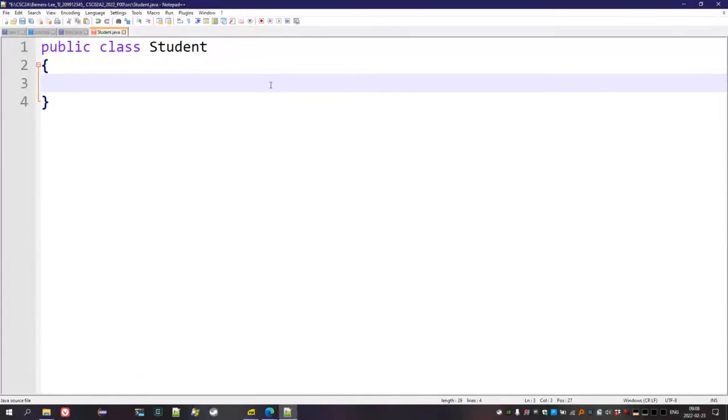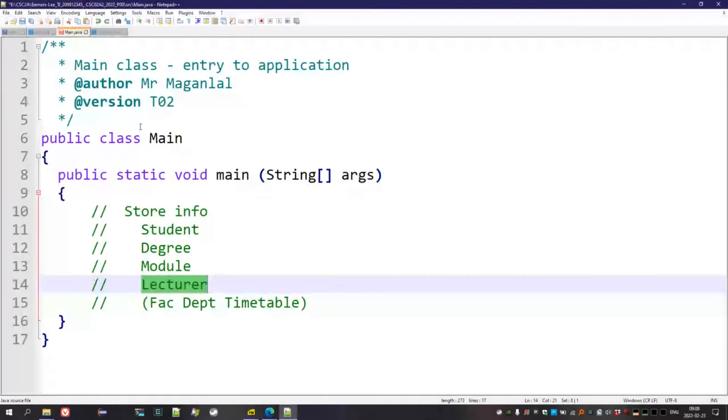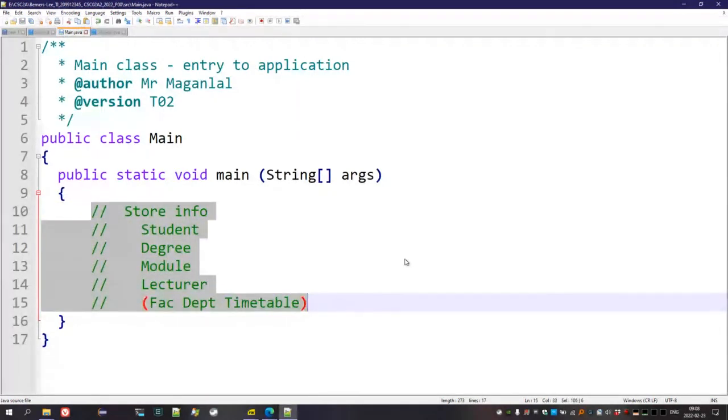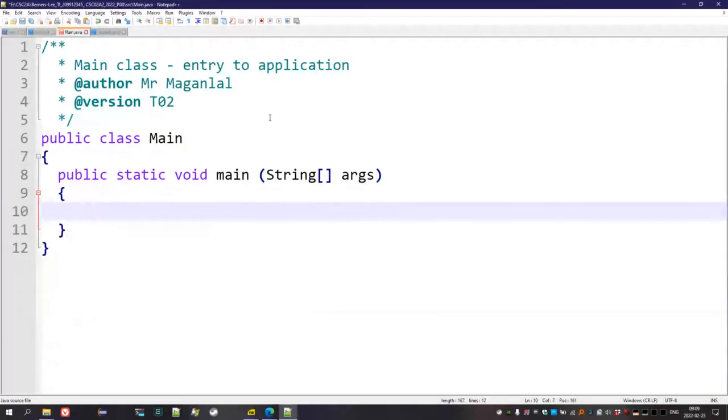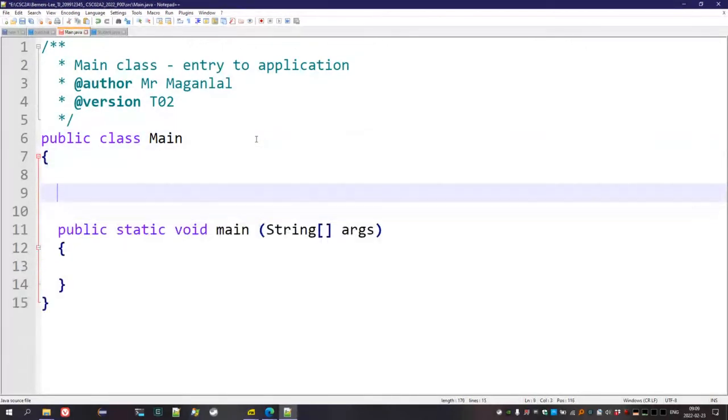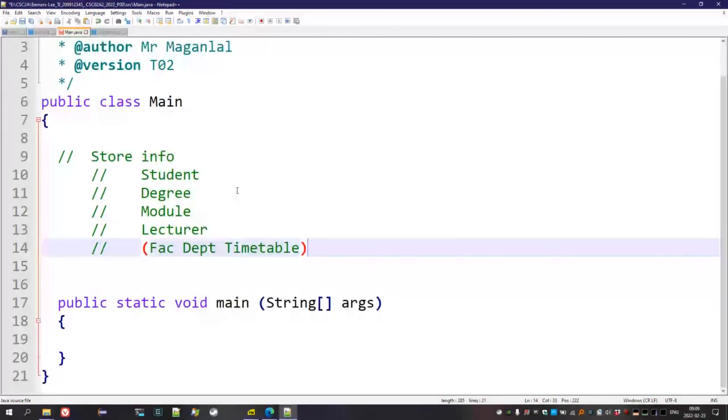So now for the student class, we want to use it. We want to be able to do something with it. Right now, it's currently empty, nothing in there. Let's see what we can actually do with the student. So in our main, we're going to say, okay, this is what we want to do. This is our plan. So I'm going to put the plan somewhere here as a comment. And then inside of my main, what I want to do is create an instance of that student.